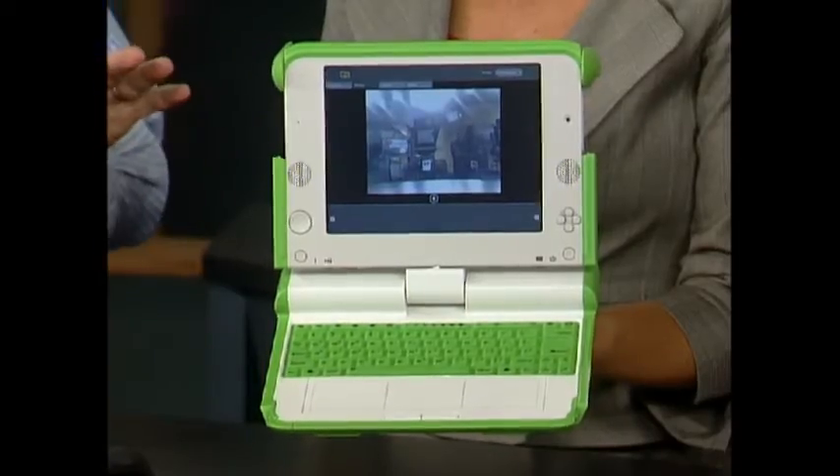The website is One Laptop Per Child. People can't really buy these laptops for their own kids right now — it's more of a donation program. A lot of developing nations are buying big batches for their schools. It is internet connected, so kids can take advantage of all the learning that goes with that. It uses a mesh network, so once you've got one internet access point, these things all connect with each other in the classroom. Really easy to get up and going. 200 bucks — that's great.